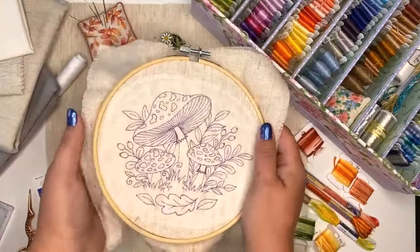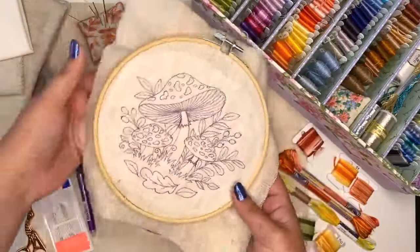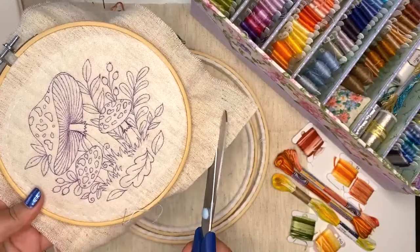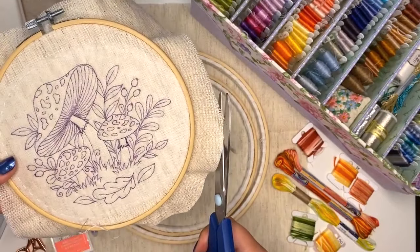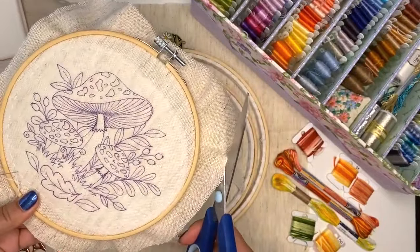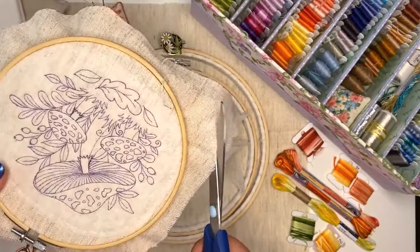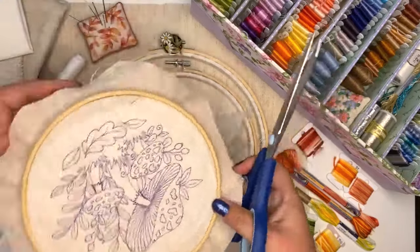This embroidery design is really comfortable to keep in your hands. The hoop is small and you can turn it around wherever you like when you are stitching, so it's a really comfortable way to stitch just in your hands. You might need to cut the excess of the fabric around the hoop. I know that I will be framing this embroidery design in the hoop, so I don't need this fabric, but if you are planning to frame it in some traditional square frame, then you just don't need to cut it, it depends on your needs. I will cut it.